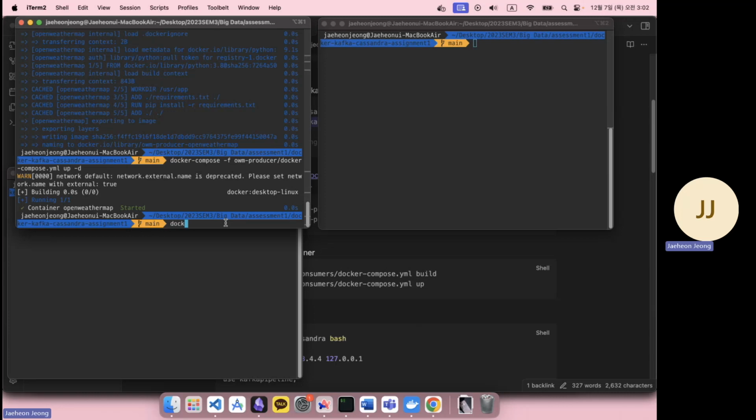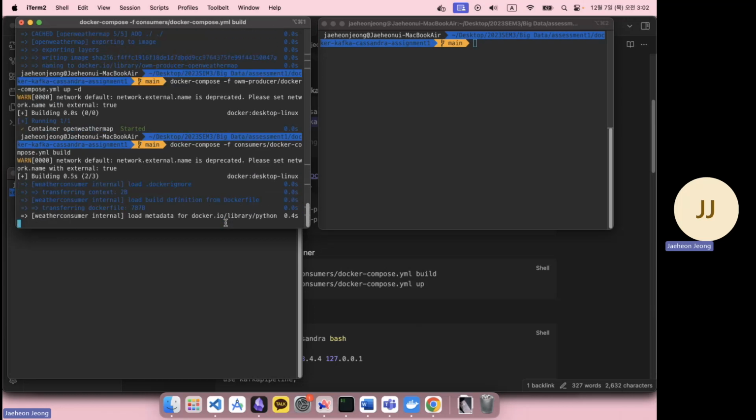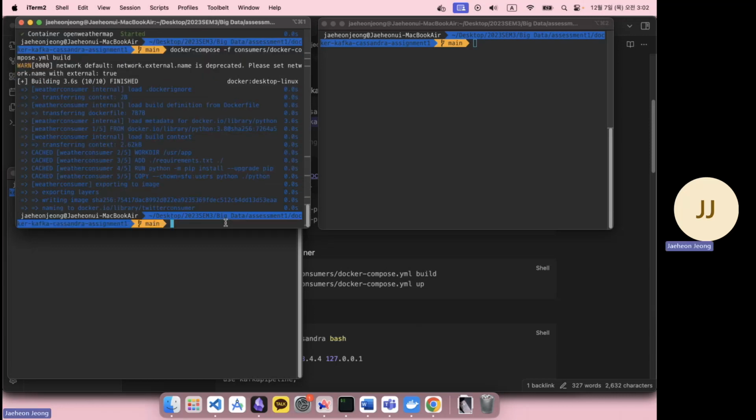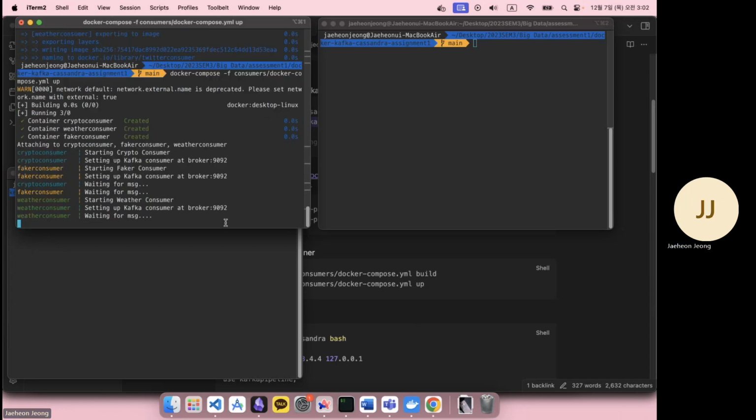So I'll start the consumer. And by creating it, it'll get the data, and we can see the data in this terminal window.